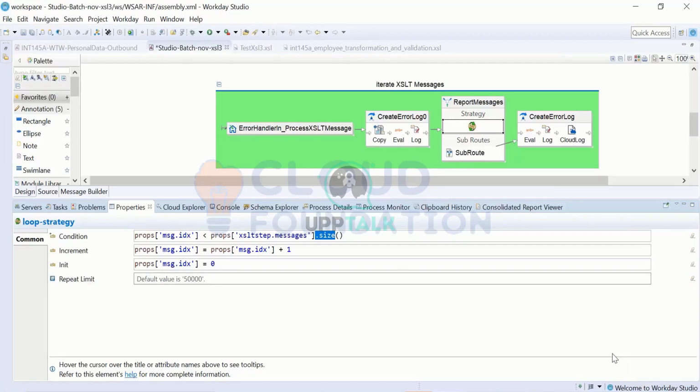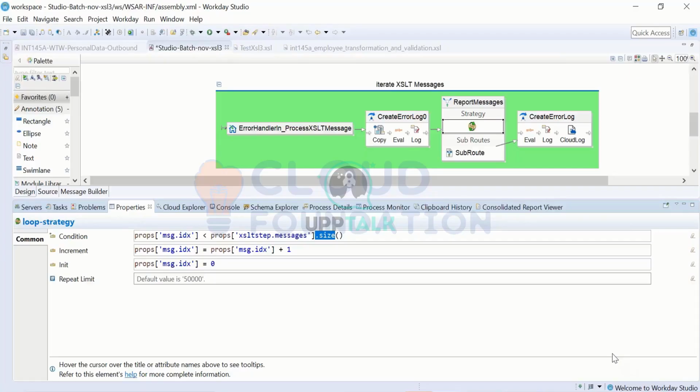For example, let's stop at 200,000 employees, that means 2 lakh employees. Then in the next loop strategy we can start from 2 lakh 1 and go to 4 lakh.